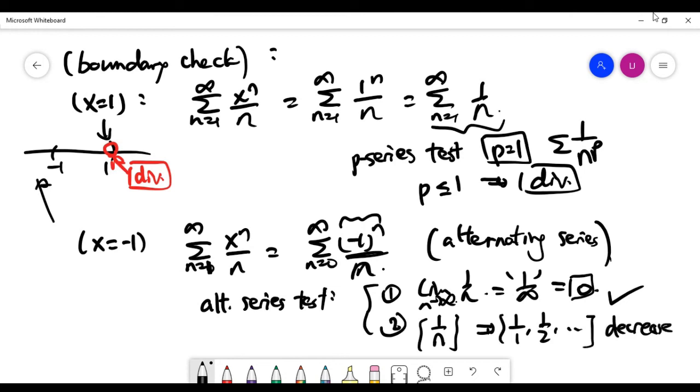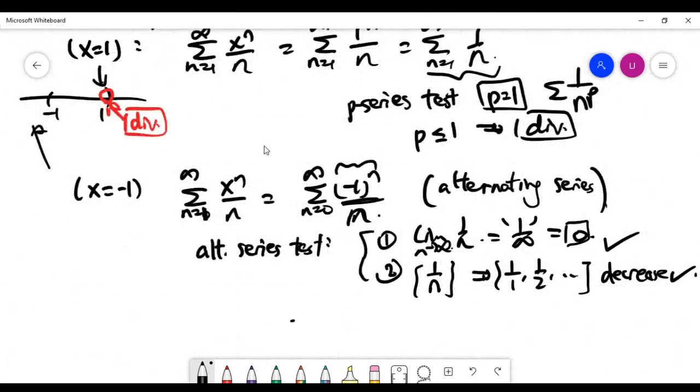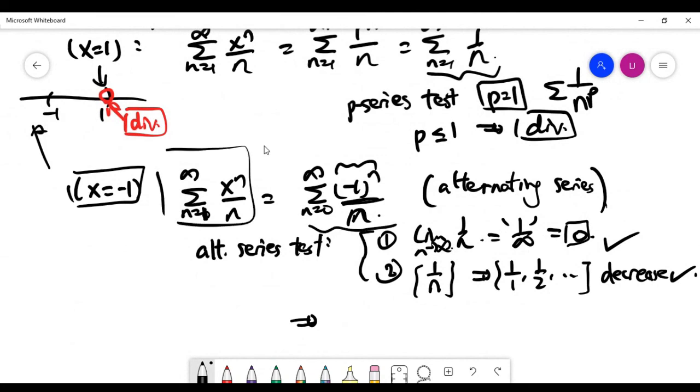I think it's obvious. So because both conditions are correct, we understand that at this point x equals -1, when we look at the corresponding infinite series here, it is actually a convergent series, right? So you see, if you look at the behavior at these 2 points, they are not the same behavior. So it means that if you look at the number line, we can use a full dot to represent this point because at this point it's actually a convergent series.